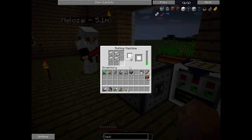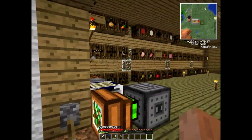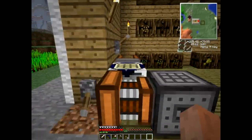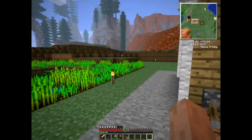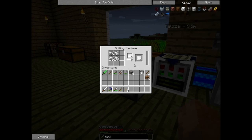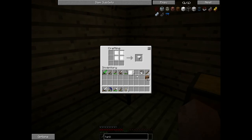Well, I don't know. The biggest tank you can make is something like 9 by 9 by, was it like 8? Yeah, I think. And that holds like 10 million liters of fuel or liquid. It was so cool. I don't think we're going to need that much. I will just make the small one. Yeah, we'll make some small ones. So let's see, we get some iron plates. We can use that to make a tank wall.